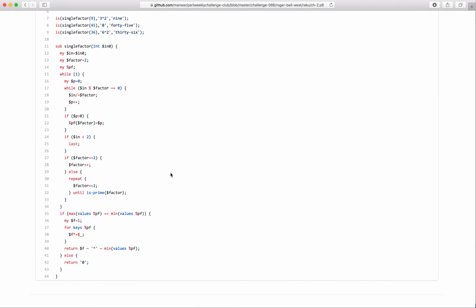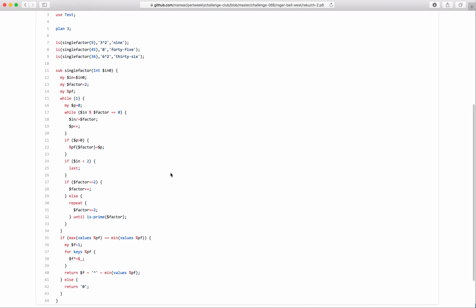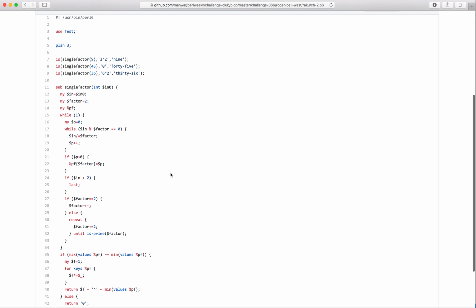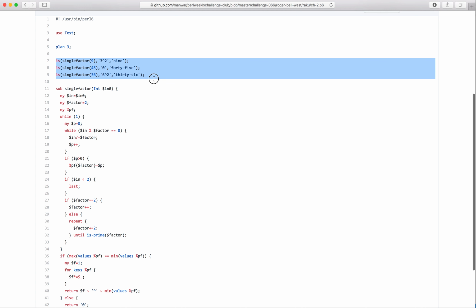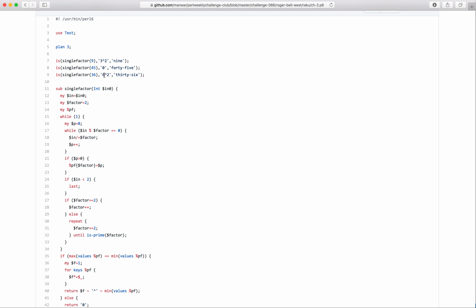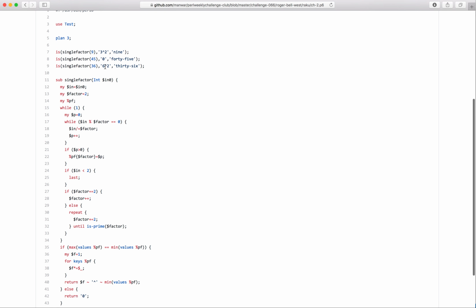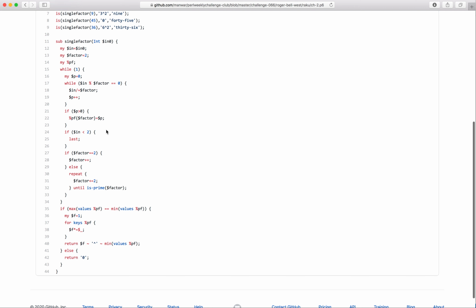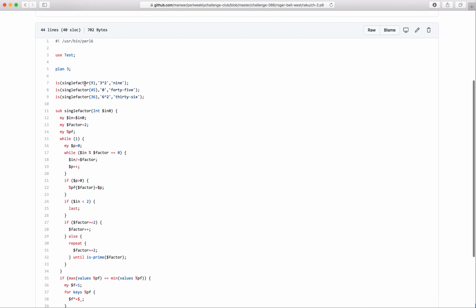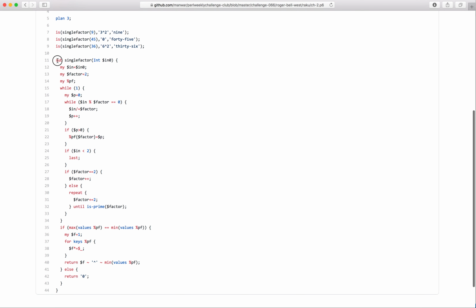It's quite a big solution. First of all, there are some tests in the beginning: 36, 6 by 2, 9, 45, and maybe there should be an example where there is more than one way to express the number as a power of two integers, but nevertheless. So where is the main program? The main program starts basically here, the only function here.